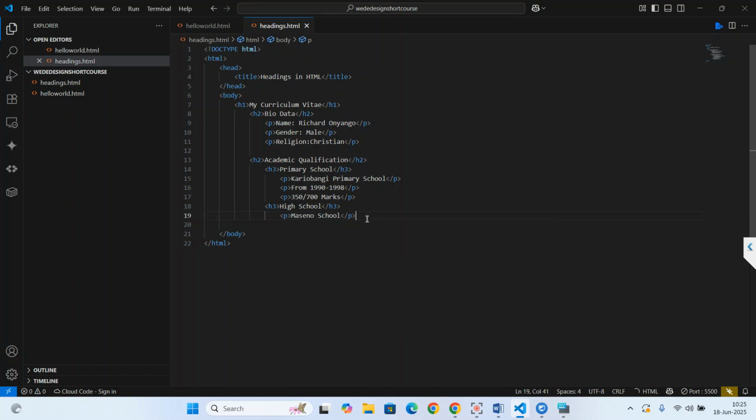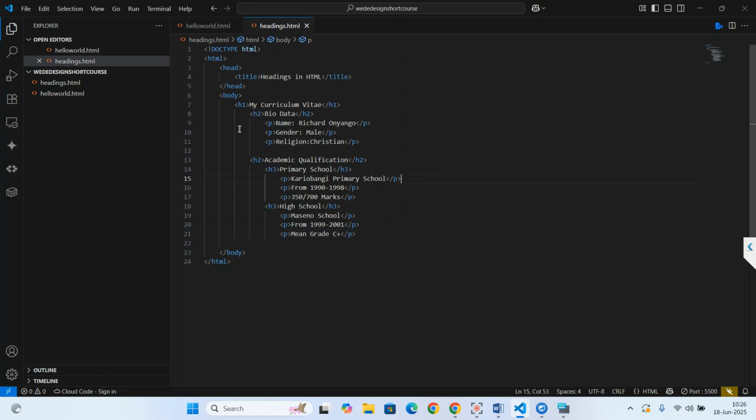Then another paragraph, from 1999 to, say, four years, that should be 2001. Then I'll say mean grade. Let's assume I got a C plus.